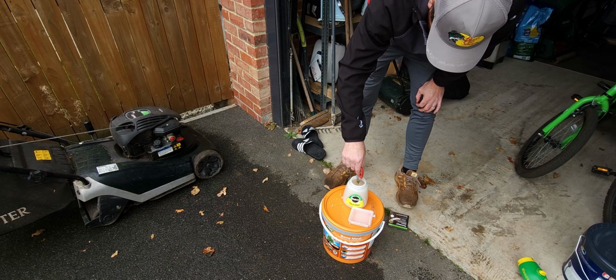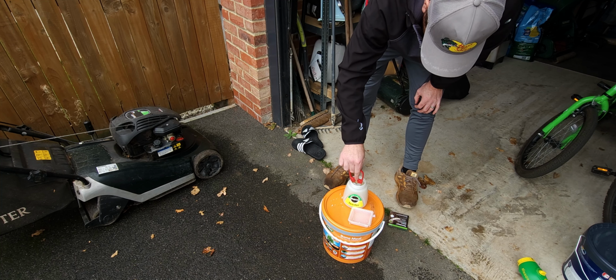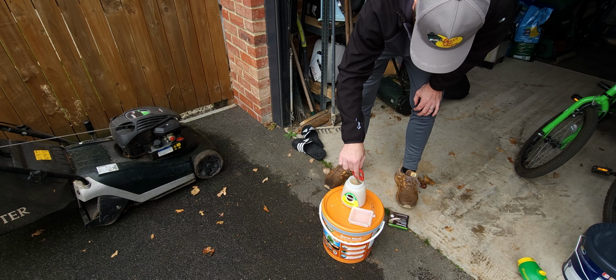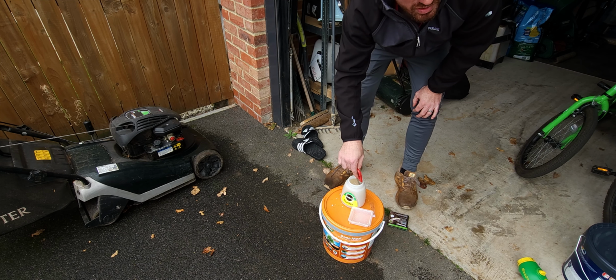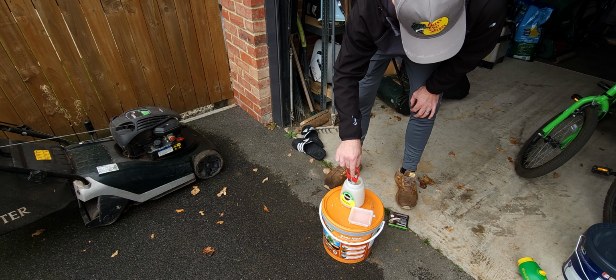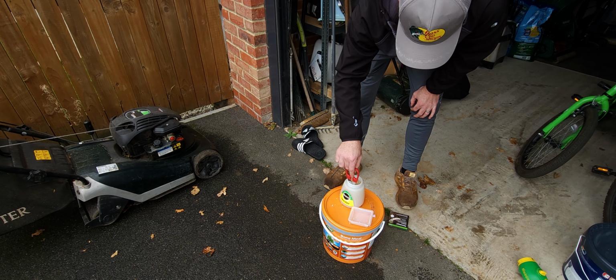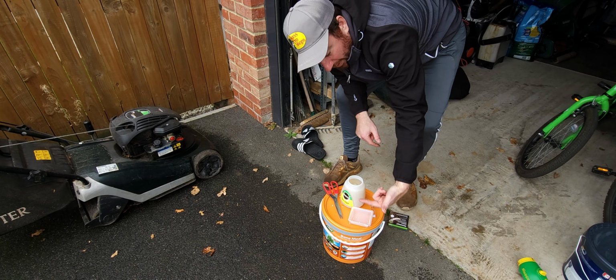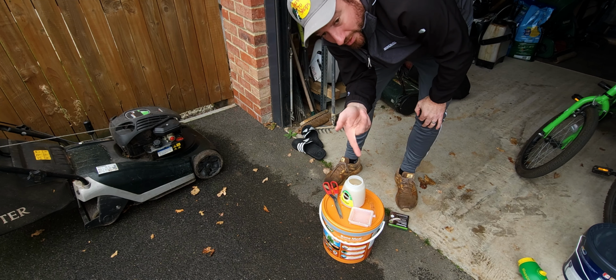Give it a mix with the old scissors. It's an easy process, it really is. Especially if you've got one of these. I've never done it before, but how easy is that? Pour that in there and then spray it.